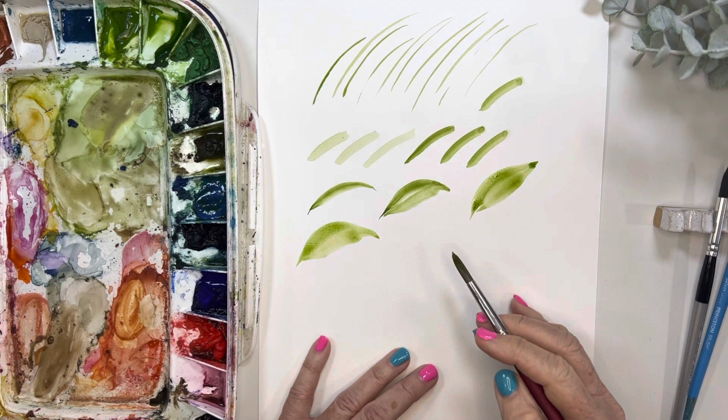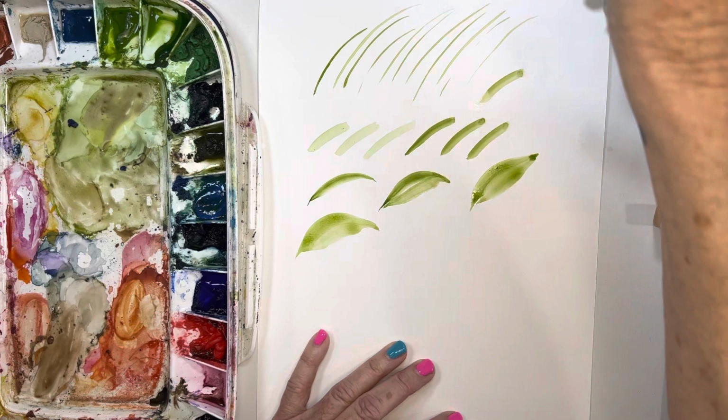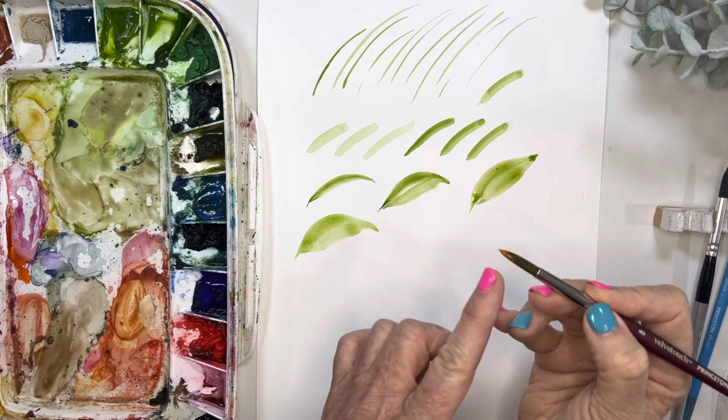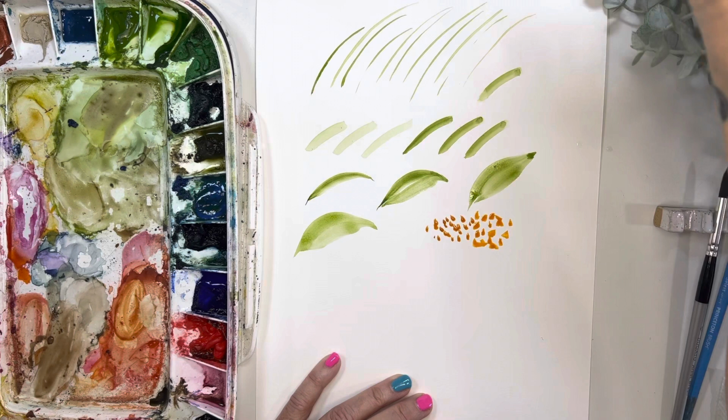Okay, and then the other, I don't even think I'd call it a stroke. I don't even know if it's such a thing. It's just what I refer to it as. I use this dabbing all the time. So it's just pushing into the point, just this type of thing, dab, dab, dab. And I use this all the time. Now you could also use that for some filler leaves.